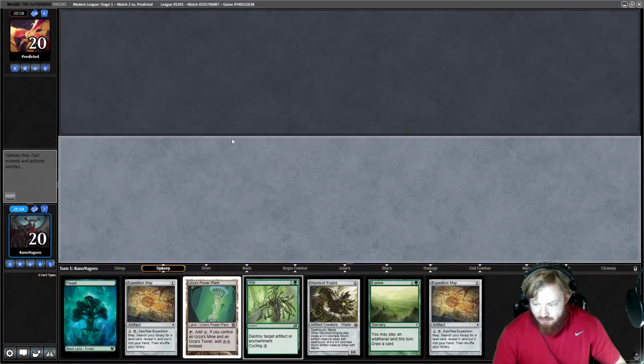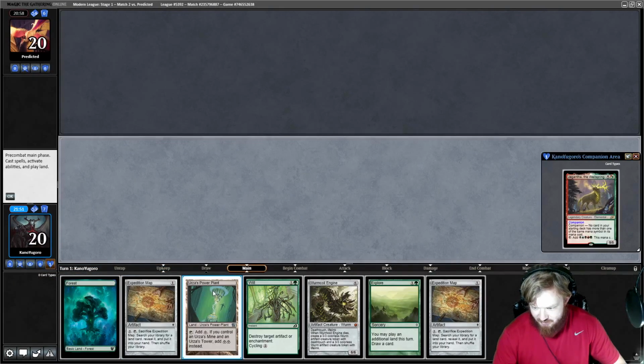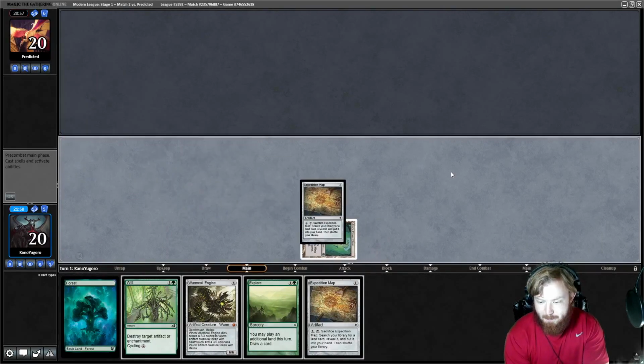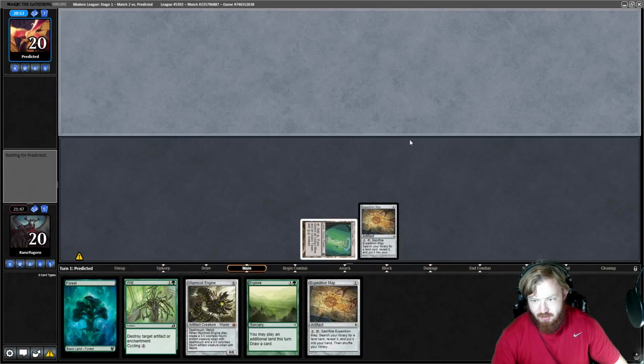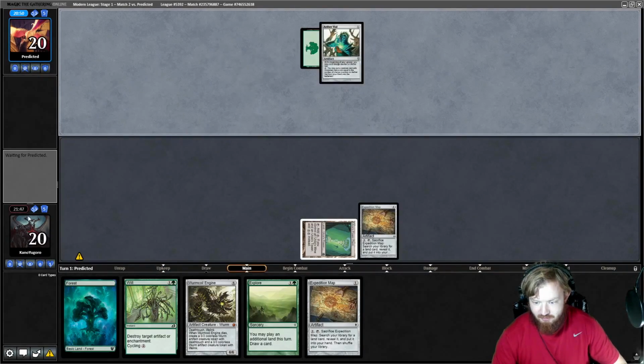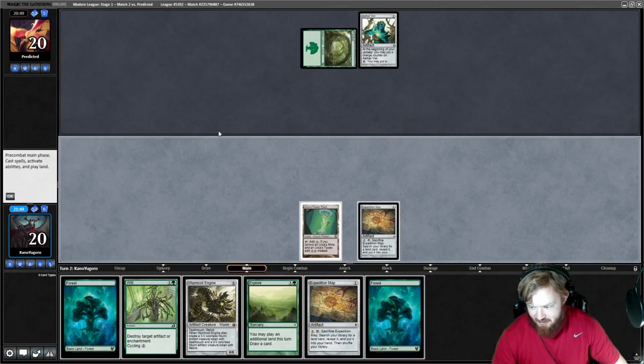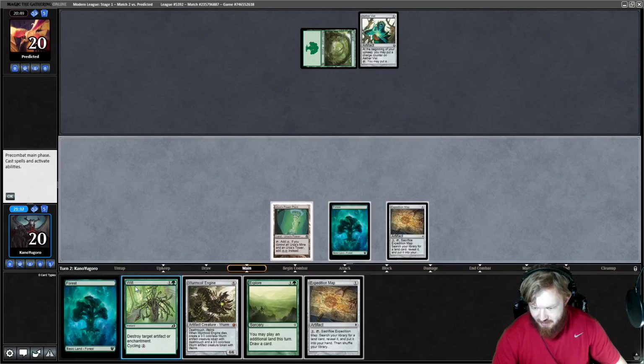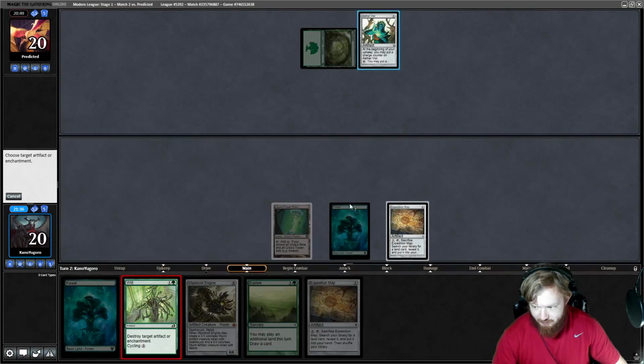Alright. So we're gonna keep this hand. We're gonna start Power Plant, Expedition Map. Pass the turn. Opponent untaps. They drop to seven. They play a forest into an Aether Vial. Okay. We untap. We draw a forest. Play a forest. And I think I'm going to go for the Wilt here.